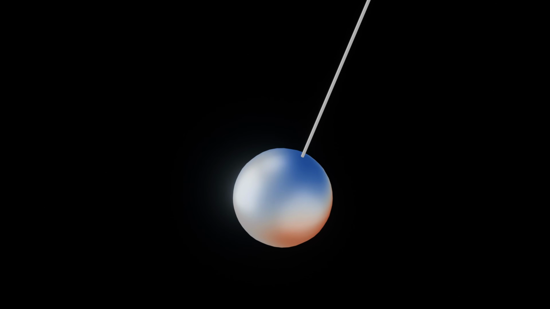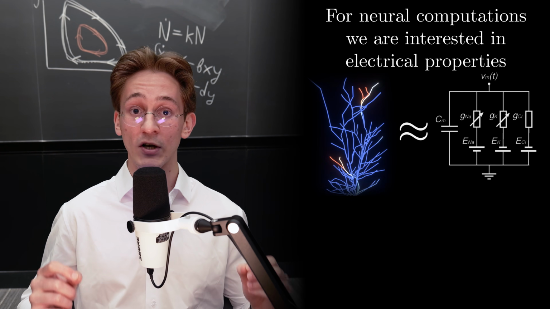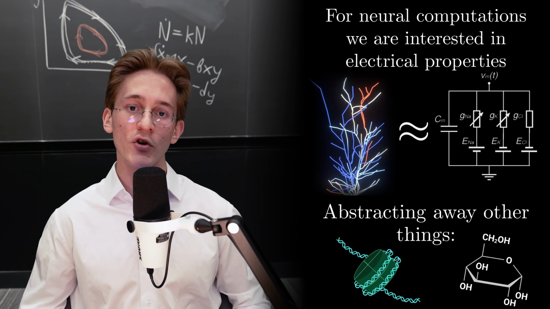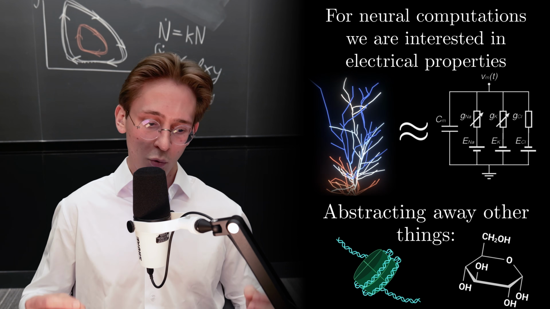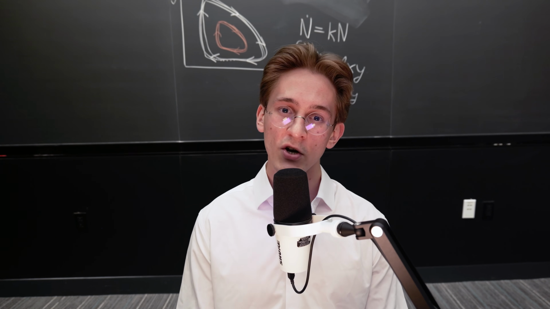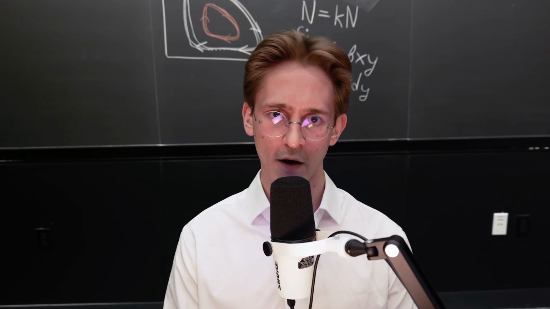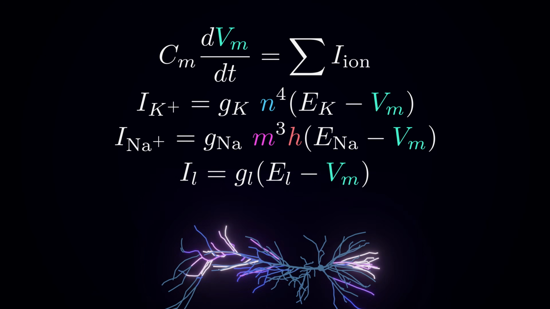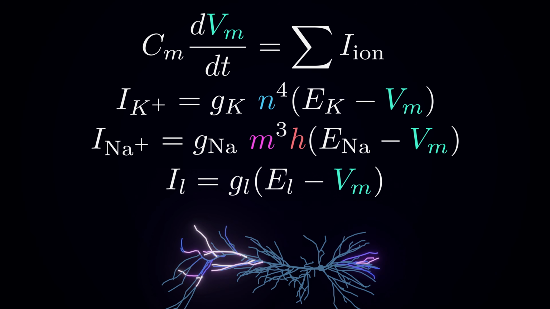In the case of a neuron, when we are talking about its computations, we really care about the electrical properties, while discarding other things as irrelevant, such as the concentration of sugar floating around or the DNA being repaired. Meanwhile, for a biochemist who wants to describe and model these very phenomena, it is the other way around. As you can see, choosing the state variables, what to describe and what to throw away, is kind of an art of its own. We'll talk about what the state variables for a neuron are a bit further in the series. But for now, let's introduce the formalism of differential equations that describe how these state variables actually change over time.